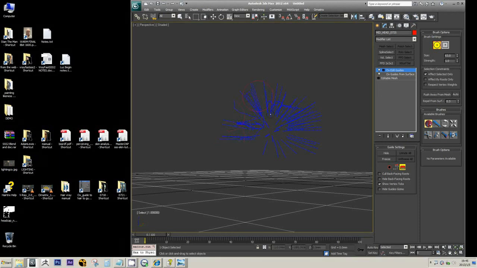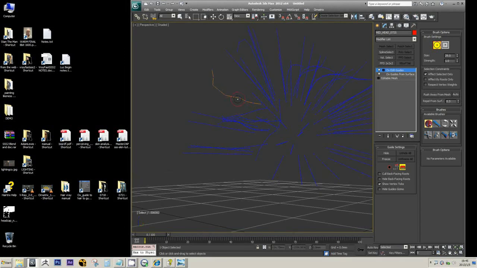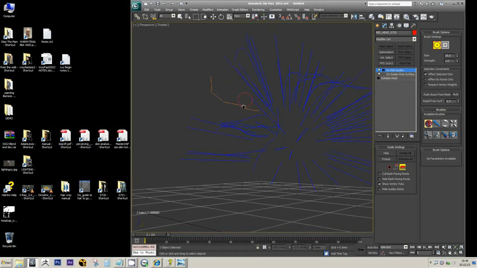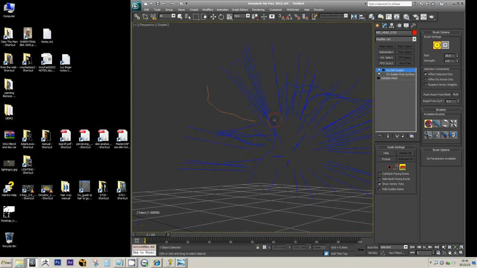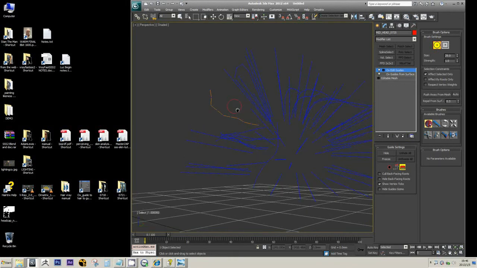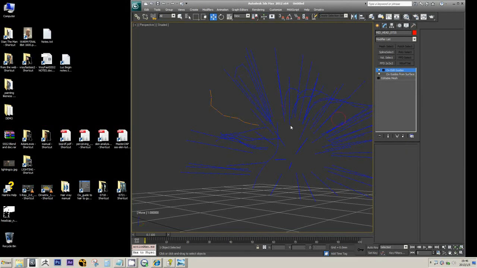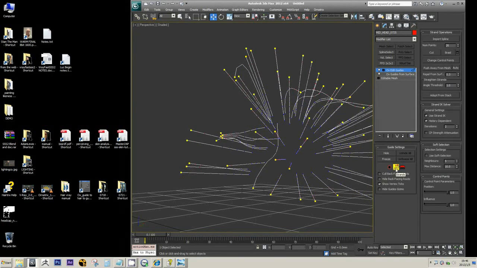So that's deselect. The cool thing is you can actually select any strand and hit delete. If I can delete it, should be, hold on, but oh, I think you have to be in the strand to delete.